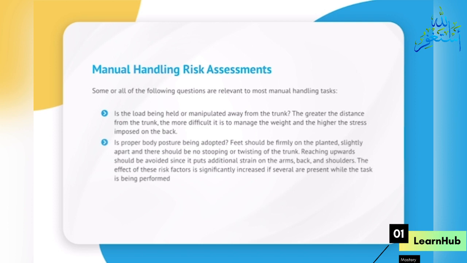Is the load being held or manipulated away from the trunk? The greater the distance from the trunk, the more difficult it is to manage the weight and the higher the stress imposed on the back. Is proper body posture being adopted? Feet should be firmly planted, slightly apart, and there should be no stooping or twisting of the trunk. Reaching upwards should be avoided since it puts additional strain on the arms, back, and shoulders. The effect of these risk factors is significantly increased if several are present while the task is being performed.